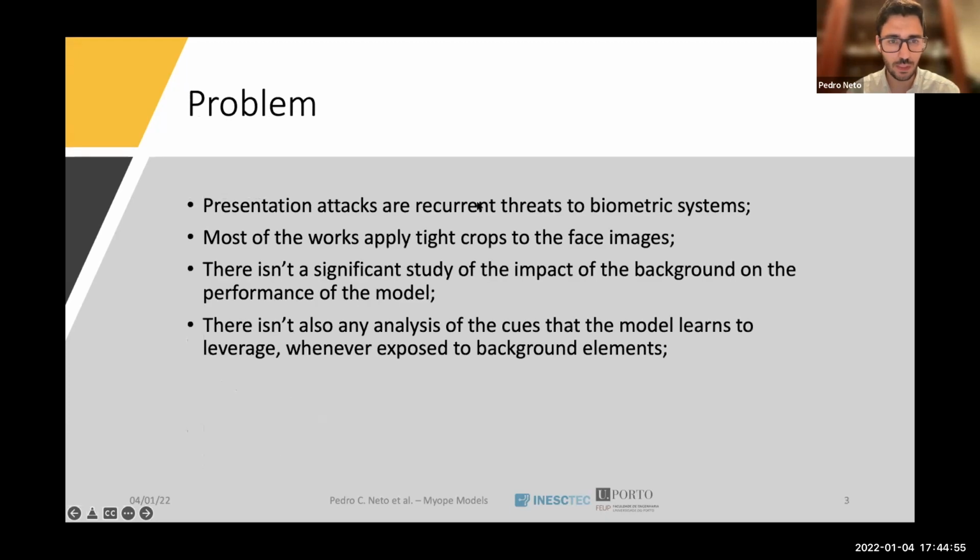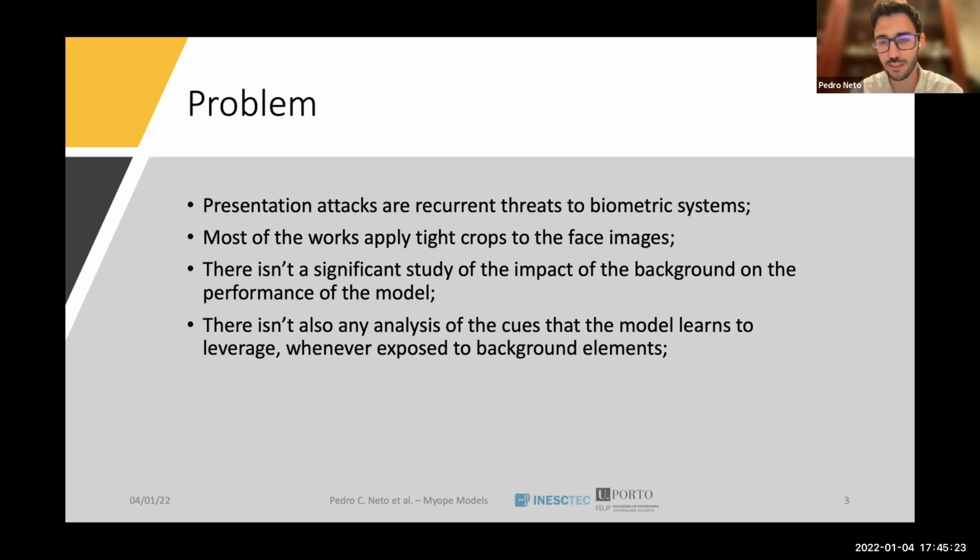Regarding the problem, we saw in previous presentations that presentation attacks are recurrent threats to biometric systems. However, most of these systems crop the face from a large image and remove background information from the image.